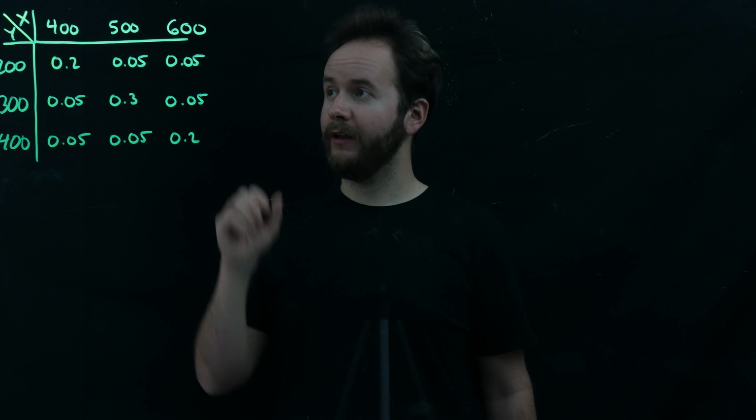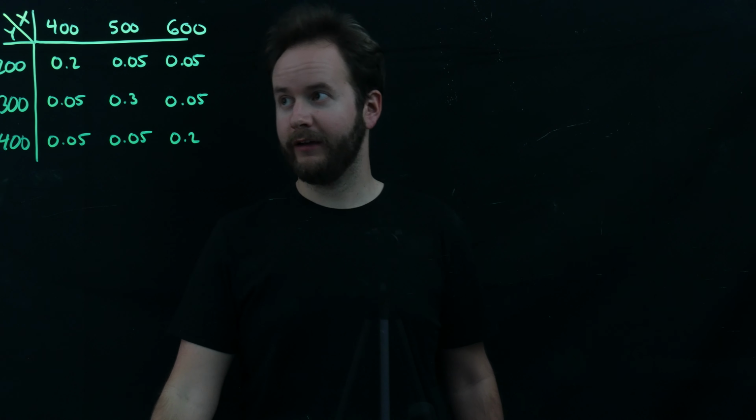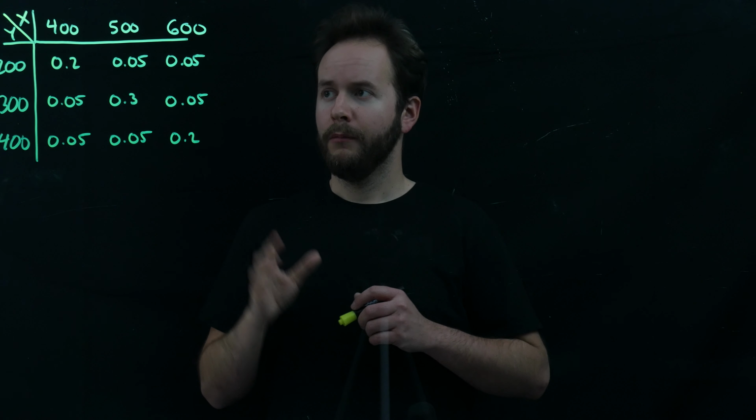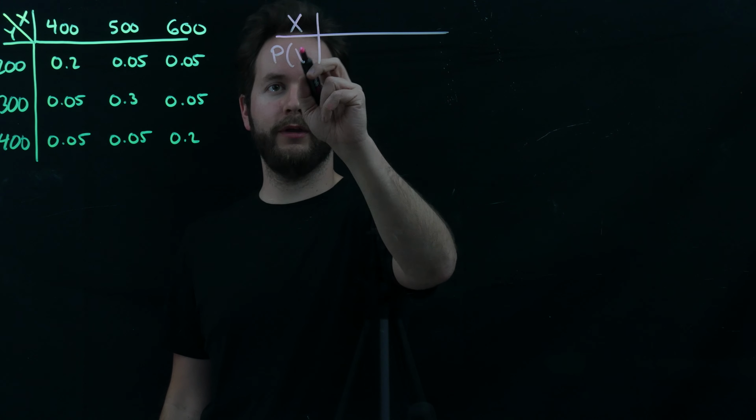The first thing we want to figure out is the expected rice crop. So the expected rice crop would be E of x, because x is rice and y is lentils. In order to do that, we need to create a marginal distribution table. The marginal distribution is a little baby table. Let's do this in pink. Little baby table with the x values and the associated probabilities of all those x values.